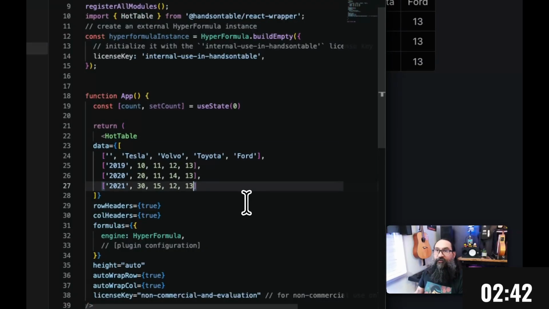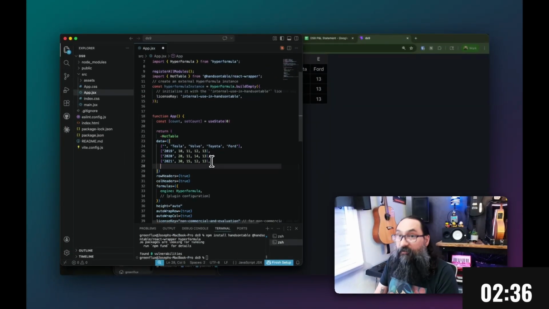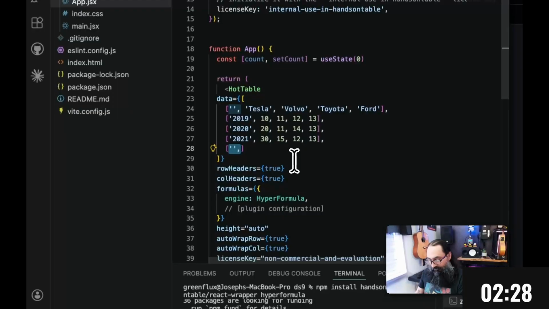I'm going to add just a random column. Let's see, we'll do one more row. Oops. And in here, I've got one value, 1, 2, 3, 4, 5. So we will do copy 3, 4, 5, and I want this last one to be a sum.